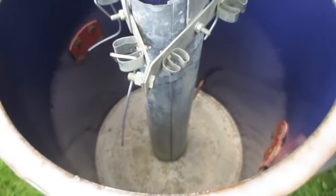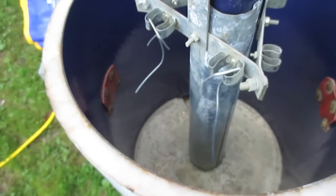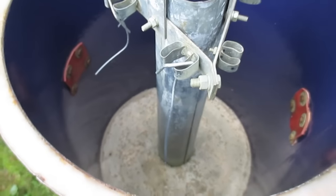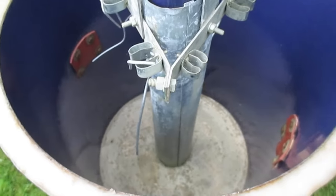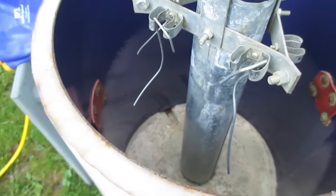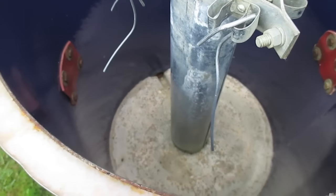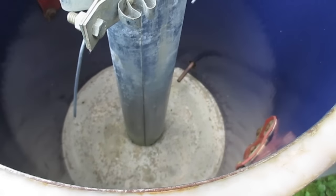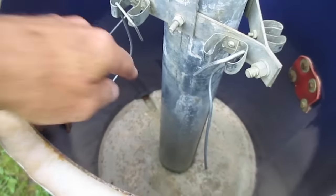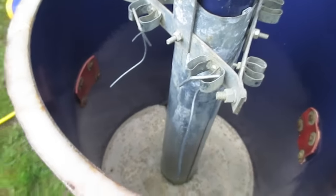In the bottom of this tank I've added a layer of concrete, just a thin layer. The bottom of these water heaters is not normally flat — it's convex. With that convexity and the position of the drain, it's almost impossible to drain all the water out. By raising the surface up and making it a flat concrete bottom, I can clean this out pretty easily. With a spray hose it directs right out through the drain hole. I've got a full port ball valve on it — it drains quick.